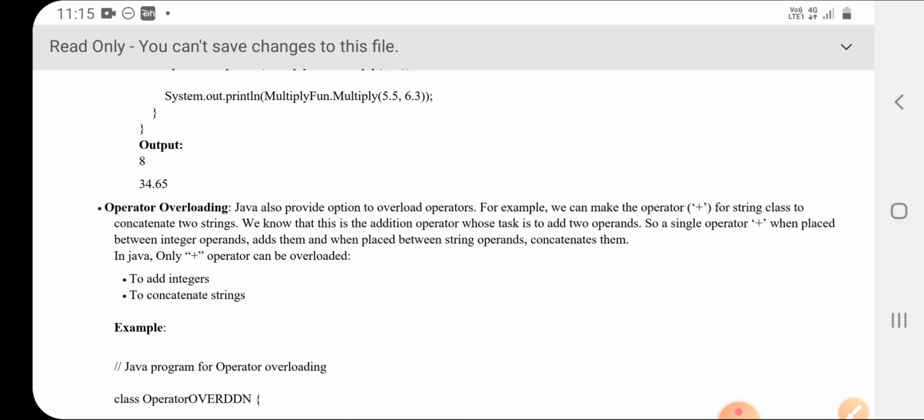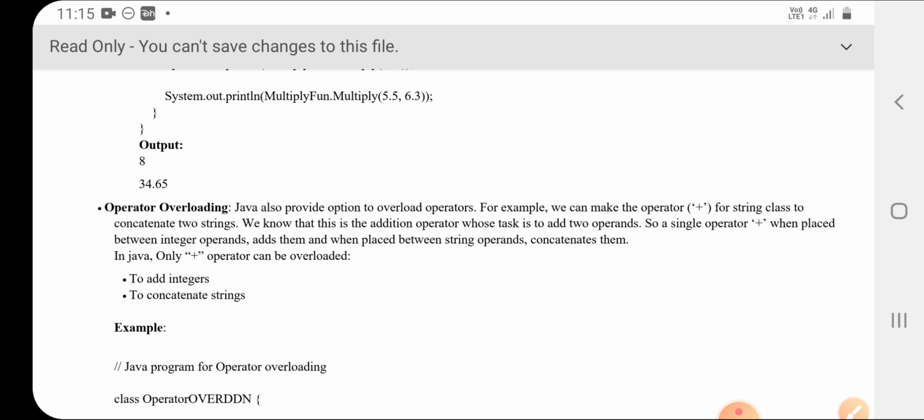One type of method overloading is function overloading, and the other type is operator overloading. In operator overloading, the same operator will have different meanings. Here we are using the plus operator. In one place it is used for addition, when you are using 5 plus 3. When you are using the same plus operator with characters or strings, like welcome plus you, welcome you, there you are concatenating the strings. So the same plus operator has different meanings.